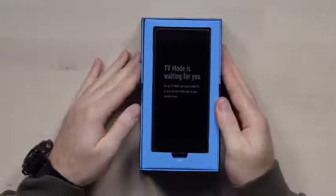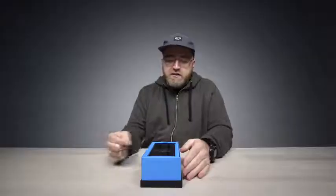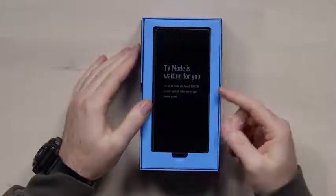Ooh, TV mode is waiting for you. Set up TV mode and launch DirecTV on your favorite video app.